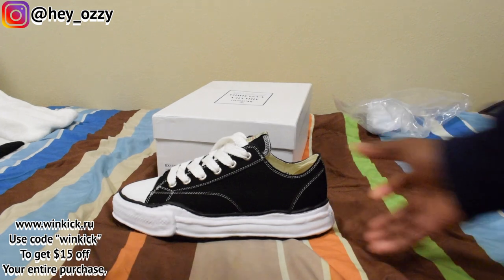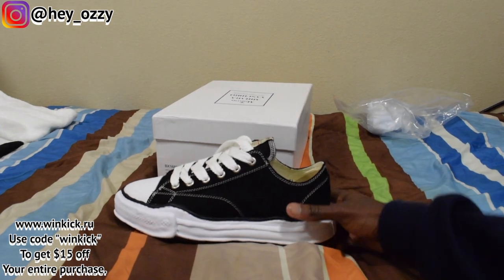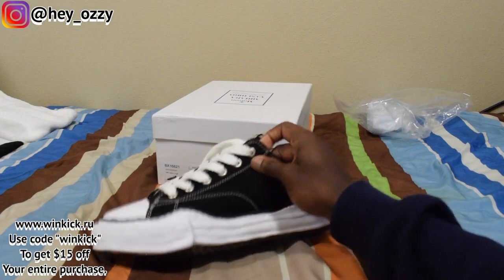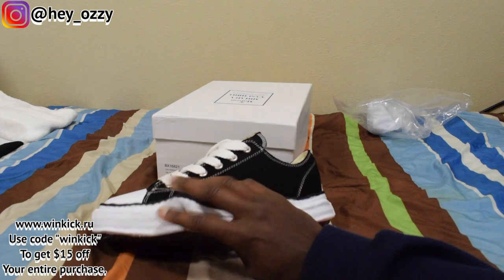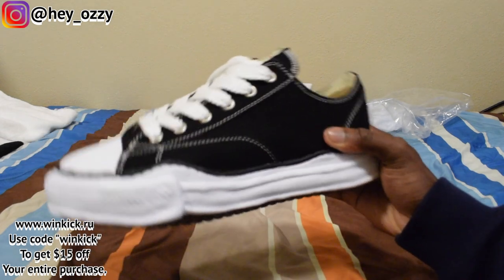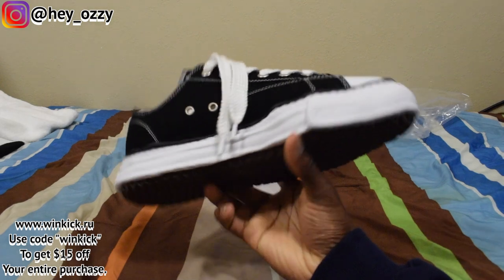So if you look at it from first glance, they look like Chuck Taylors. Let's be real. But the midsole is what pops out the most, right? So the midsoles look warped and melted. It looks like they've been dipped in lava and then they've just been reformed, which looks pretty cool. So I like how that looks. It makes it different. And I like chunky soles.